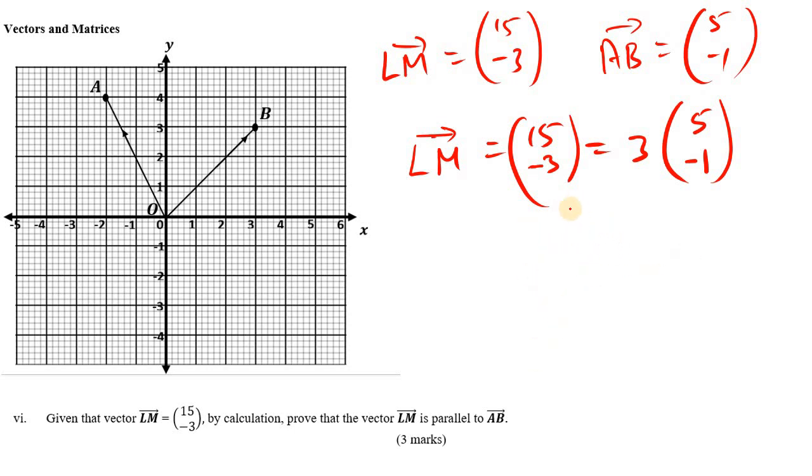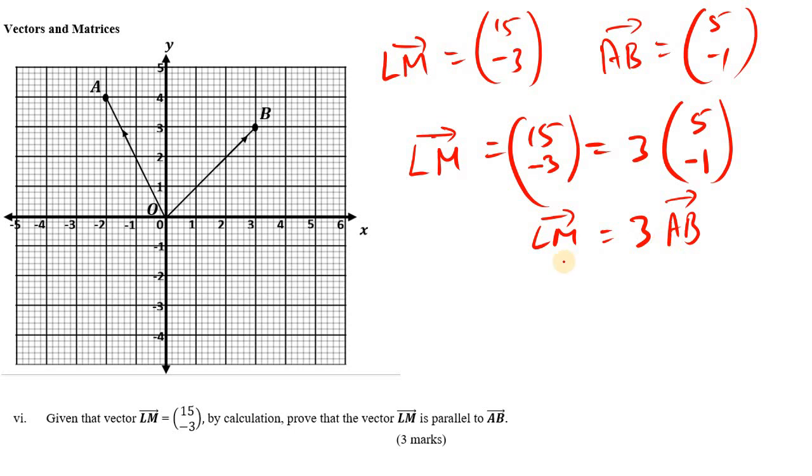And really, this is LM, by the way. So we can just write LM here is equal to 3 times. Now, what vector has this column vector? That's AB. AB has this component, 5, negative 1. So instead of writing it like this, we can actually write what AB is itself, right? So we've seen that vector LM is a multiple of vector AB. It's 3 times the length of vector AB.